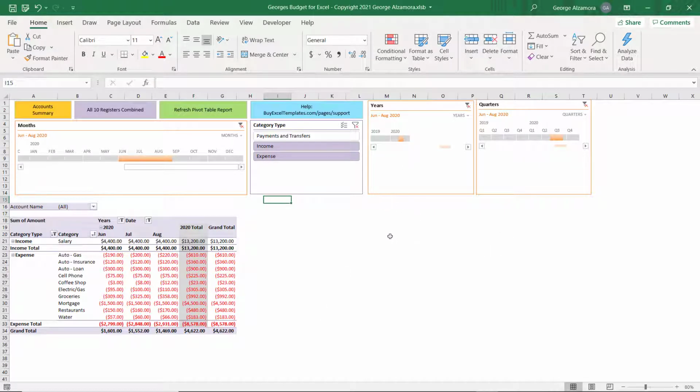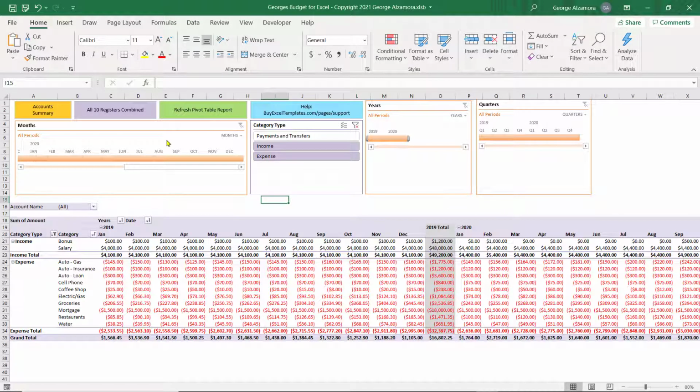So that's a quick way, or a fun way, if you're somebody that wants to quickly navigate through different time periods in your data. You can set up multiple timelines that are all linked to each other and the data. And once you clear any one of them, it will clear all of the others. So if I clear this one, all of the timelines are cleared.